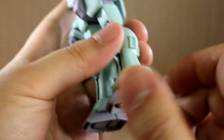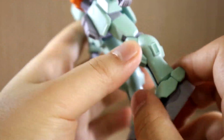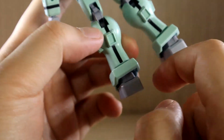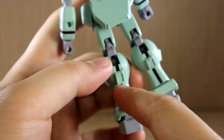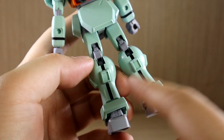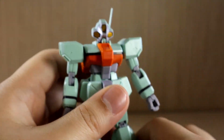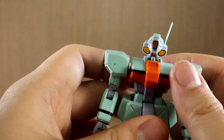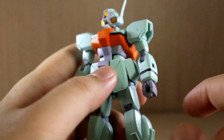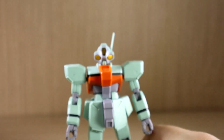Okay, and then here we have ball jointed feet and the ankle guards. I believe the main joint is connected to the back of here with a ball joint. And once again, if you look at the back of the legs, here we have these black lines, which are all supposed to be stickers, but I decided to use a black marker and color them. So, compared to the Eldora Daughtress, there is more stuff to put on stickers, but these black lines, as long as you can color them with a marker, they shouldn't be a big problem, to be honest.